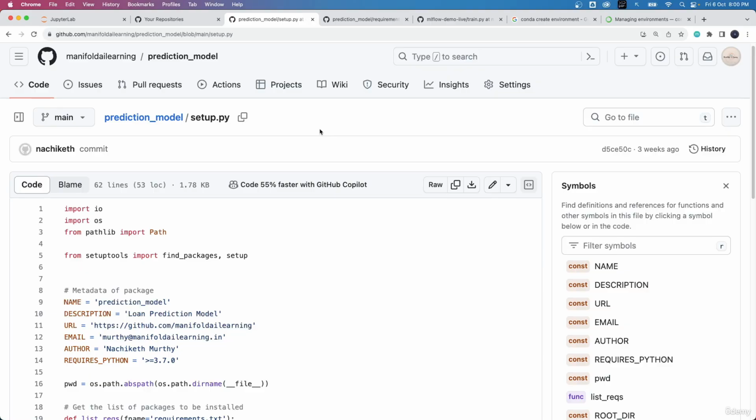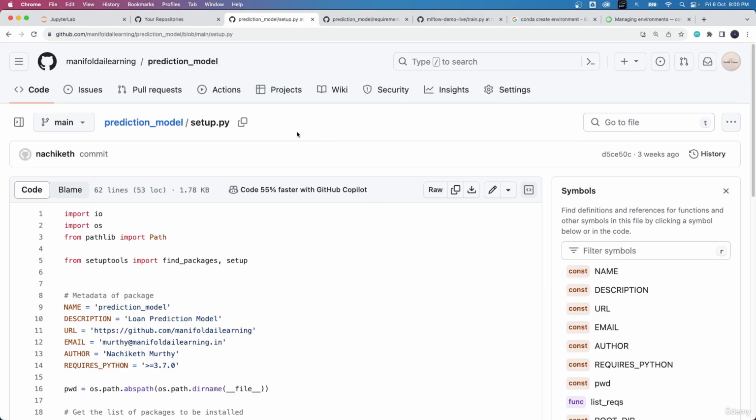In order to take your experimentation to the production environment, not only do you have to take care of your experimented models, but you also have to ensure that you create a pipeline and have the flexibility to modify the values and to track those changes. Now that I have created a modular structure, it is easier for me to check if something is broken. For example, I can use this package over here, which is my prediction model.